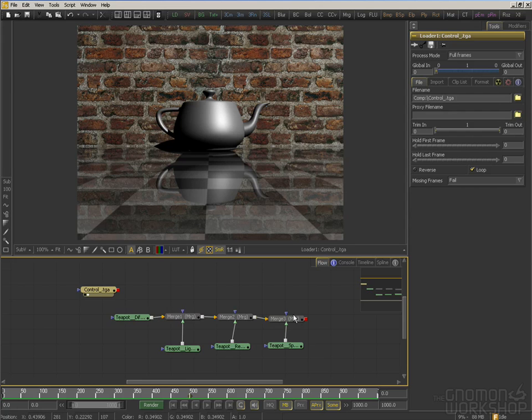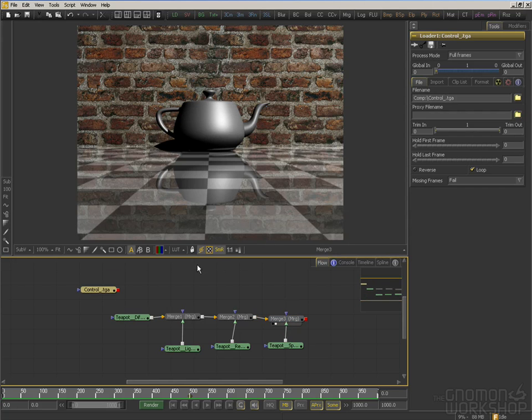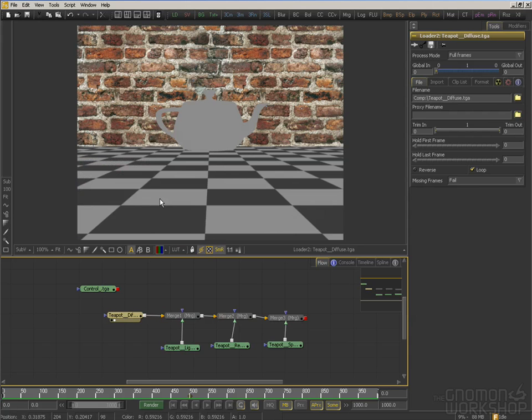Obviously it got darker, so there's something that is not correct here. Now, what is it? It turns out it's not a problem with the reflection pass. It's actually a problem with the diffuse pass. What should be happening, and what other renderers do, is take the reflections that are on your materials and use that to darken down your diffuse color.